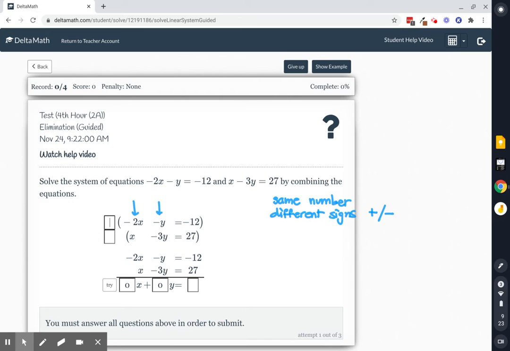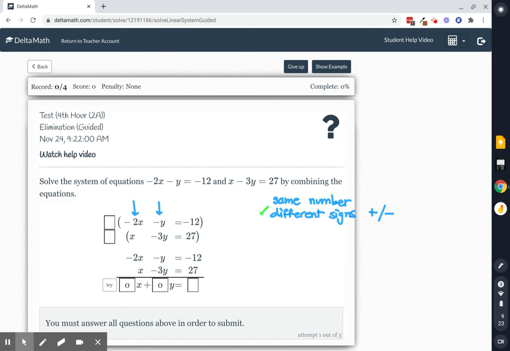There's kind of two good choices here, but I'm noticing that right here, I have a 1 on this x, and it's a positive 1. And the reason I care about that positive 1 is because, remember our rules, we need a plus and a minus. And in the x spot, we have a plus and a minus. The problem is we don't have the same number. So in order to get the same number, it's going to be easiest to multiply that place that has a 1, and I can make it a 2 by multiplying by 2.